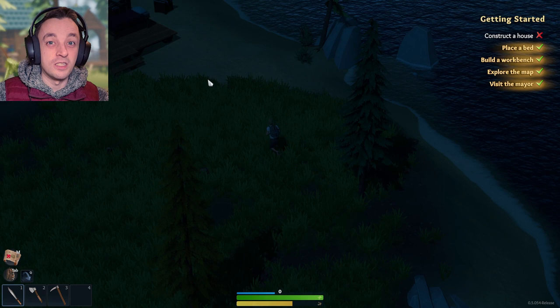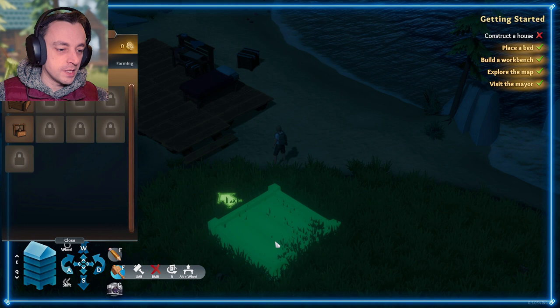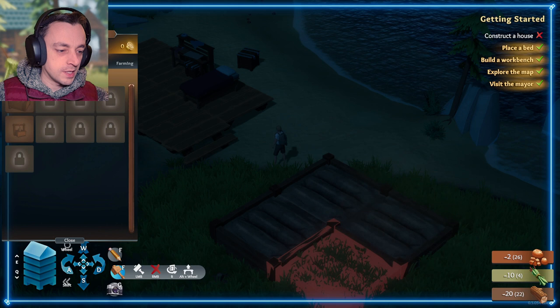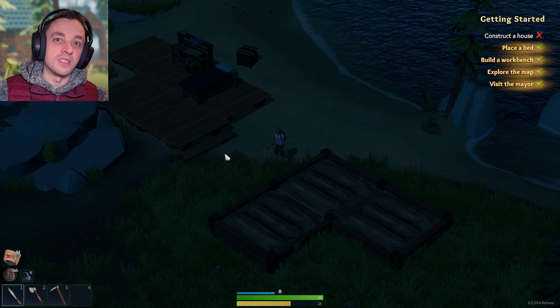And I've completely forgotten what I was making. Oh, I know. I was making farming stuff, wasn't I? Wooden farm frame. Yes. Ooh, look. It's big. Okay, let's make it there. Wonderful. And we can make another one next to it. Can we make more? Yes, we can. Great. Can we zoom out and make another one? No, we can't make another one. Okay, but three of them. Excellent. If we get some berries, then we can have lots of berries. That's my plan, I think.